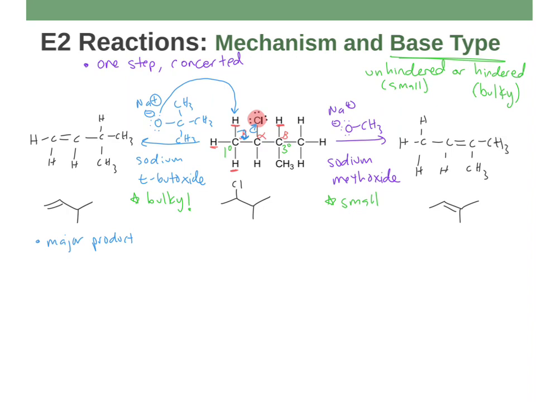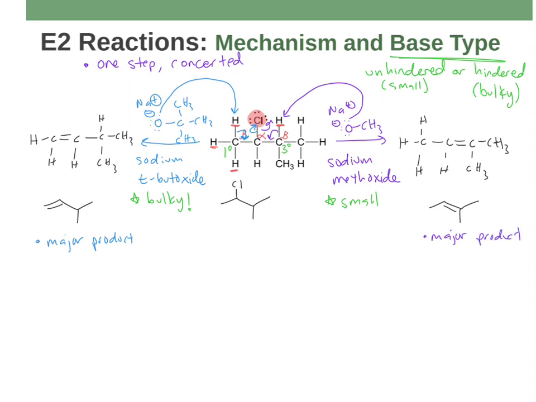To get this product. What we're going to have is that the purple methoxide here, because it's small, the small one actually is going to give you more product where it takes off the other beta hydrogen. Again, these electrons drop down. Again, the electrons kick up so that the chlorine can leave. Again, all concerted. It's the same mechanism, just in a different spot, to give us a different major product. Right? So now this is the major product for a small base.